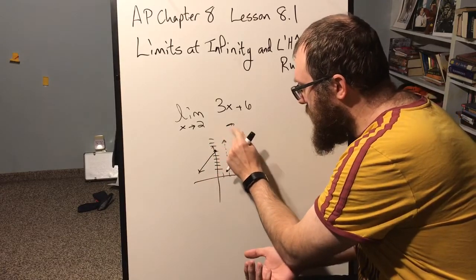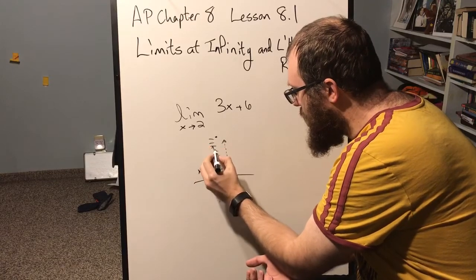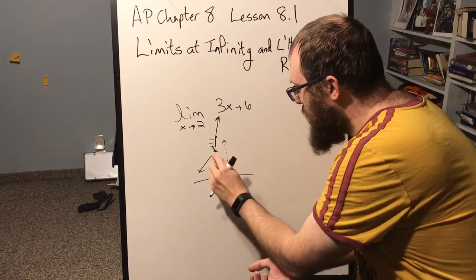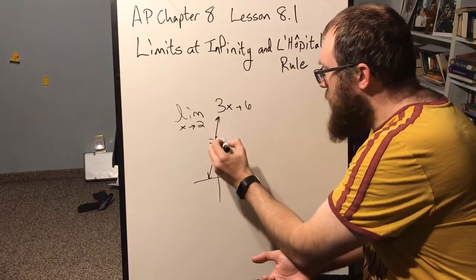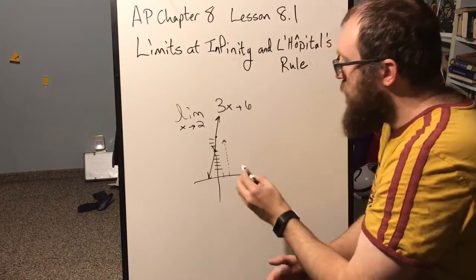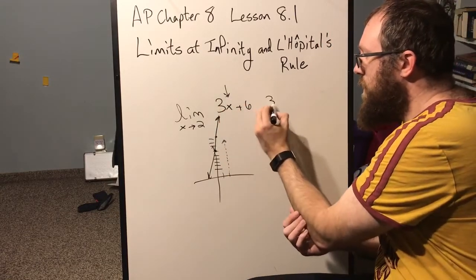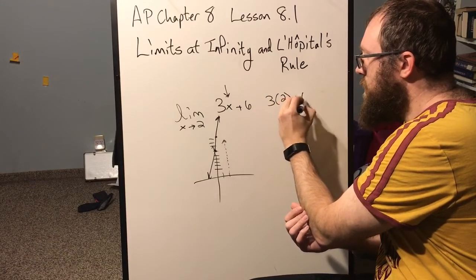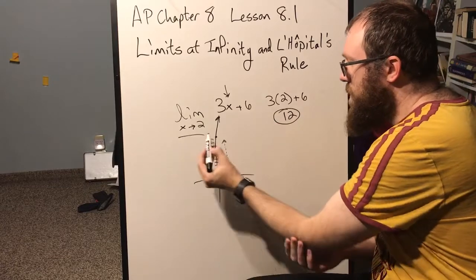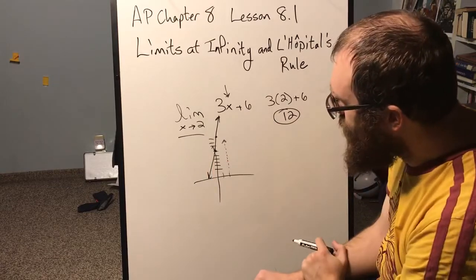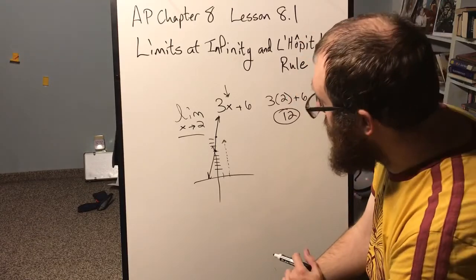My graph didn't get nearly steep enough because it should have been up 3 over 1, so it should be more like this rather than what I did. So it'll be up in here somewhere. I'll just go ahead and drop 2 into the equation because that's not a problem. And I have 3 times 2 plus 6, which gives me 6 plus 6, which is 12. That is the limit as x approaches 2, which is not very difficult to look at.